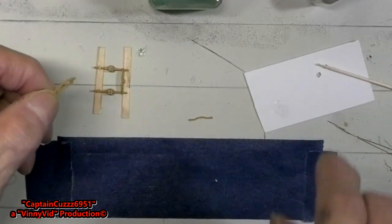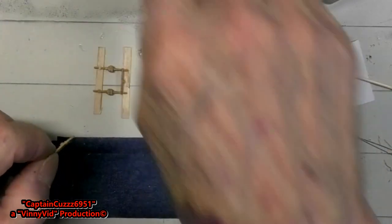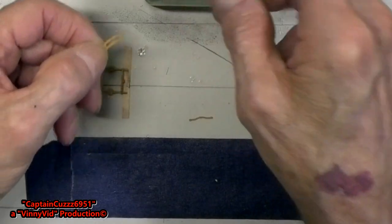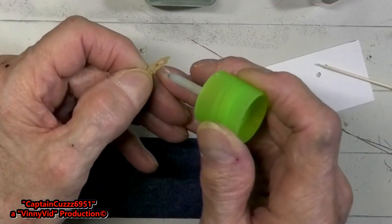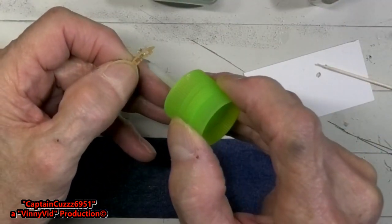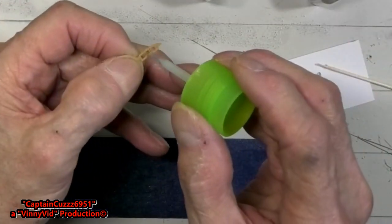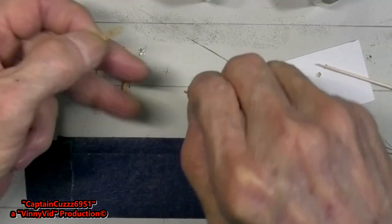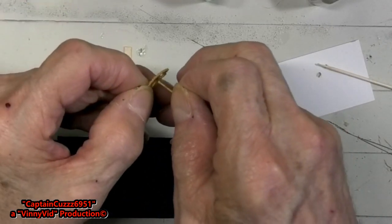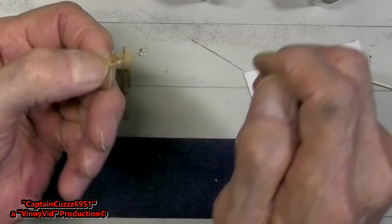I wish I had a third hand. And now the little dippity-doo, according to the picture, looks like it goes down. So, we'll do this. We'll put a little dippity-doo in there. I don't know. I'm not really impressed with this. I don't see any glue coming out, except for that time. All right, now, where are we? Down and in. Now, hopefully that sets up pretty quick, which it did.